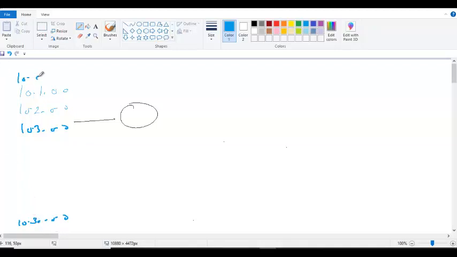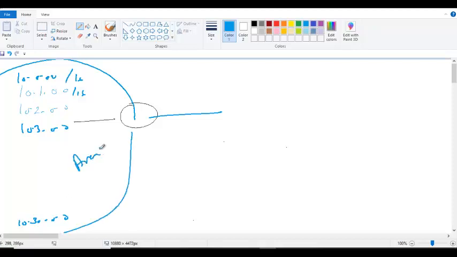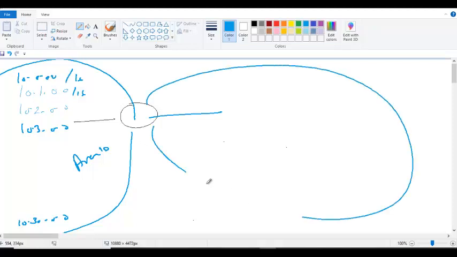Now I want to summarize this. Simple summarization is, let's say this belongs to area 10 and this is area 0. So I need to say router OSPF, area 10 range 10.0.0.0 255.0.0.0.